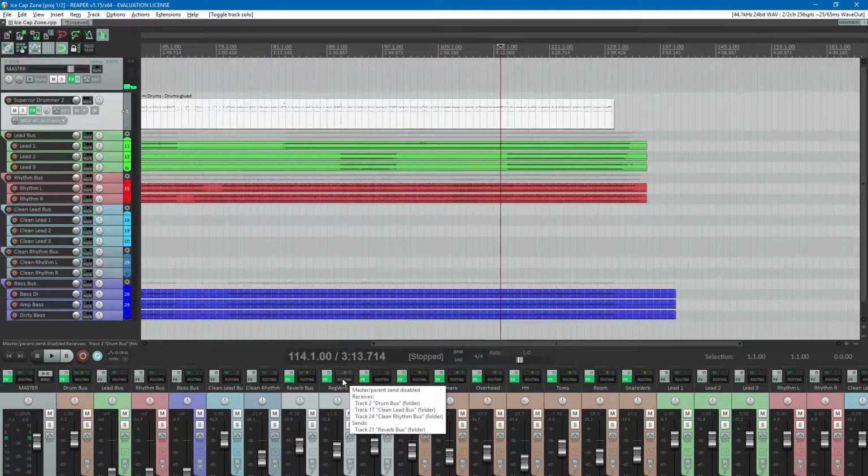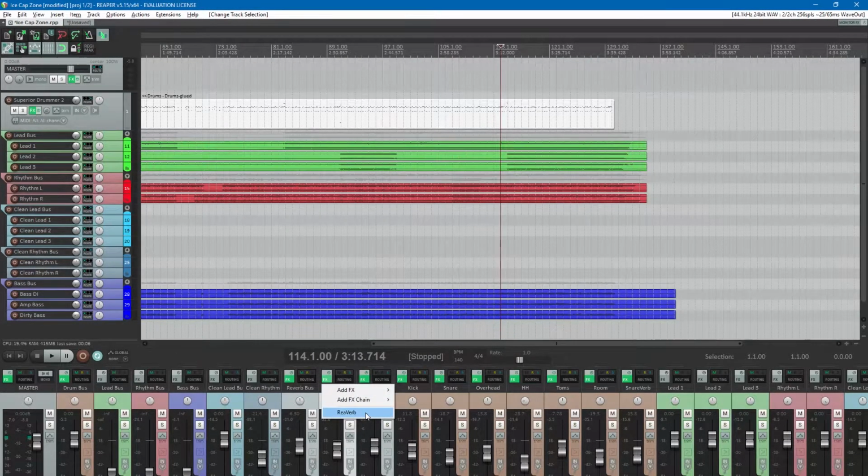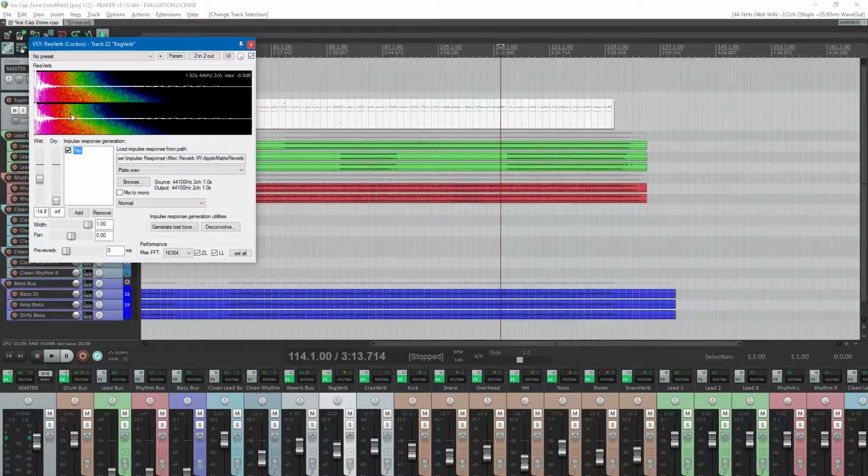Now, one thing you might notice is that the kit is also going to my regular reverb, which is a convolution reverb. For those of you watching one of my videos for the first time, I started using these more than anything. Impulse responses are special files that are recorded by a microphone in different types of rooms and areas, and what they do is they create kind of an image of that room, and then whenever you use it as a reverb or load it into different programs, it copies what that room would act like if you were recording in it.